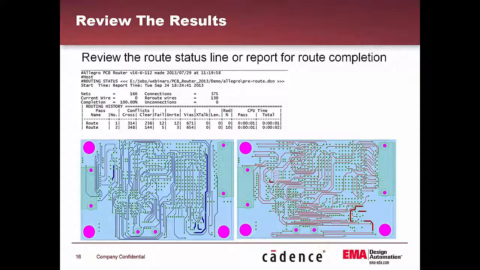You'll see that if you add additional routing layers, there's more horizontal and more vertical layer biasing, even more than what you see here. So I just wanted to preface it with that. This is predominantly because I only gave it 2 routing layers. This is the route status report that you would see. So this tells me my completion rate, how many connections I have, how many total nets in the design, and statistics about the board itself.